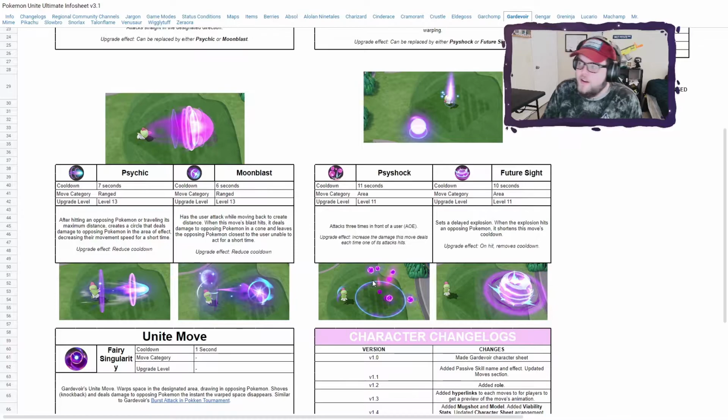Let's go ahead and go over these abilities. Psyshock on a cooldown of 11 seconds, an AoE move. Attacks 3 times in front of the user, AoE. When you upgrade it, it increases the damage this move deals each time one of its attacks hits, which is really cool. And this is sort of what it looks like, as you see from the trailer as well. Then we got Future Sight on a cooldown of 10. Sets a delayed explosion, and when it hits an opposing Pokemon, it shortens this move's cooldown.